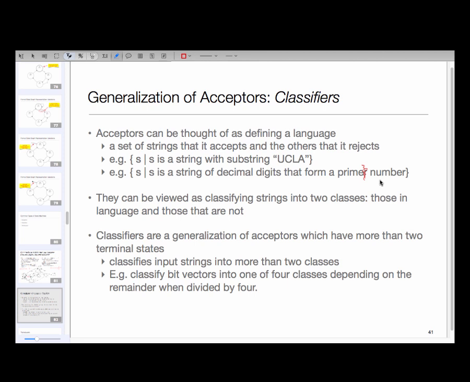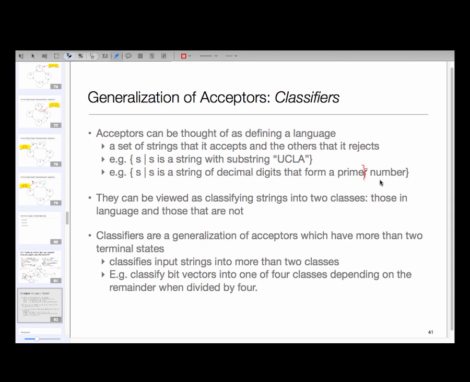Not everything can be done by a finite state machine of this nature. There are tests I can define for which a finite state machine does not exist, but there's a large class of interesting problems where it does. So you can view this thing as a classification of a string into 2 categories, those which pass the test and those that fail the test. A more general version of these problems is where we would ask you to classify a string into more than 2 categories.